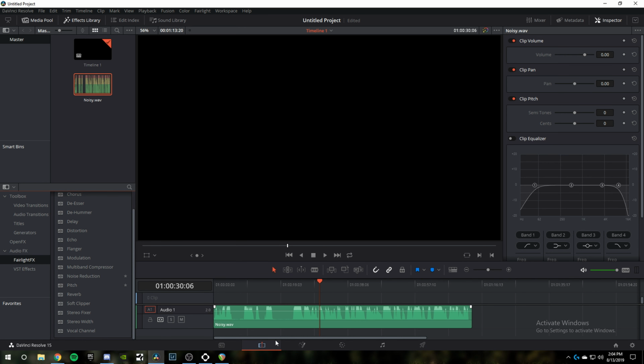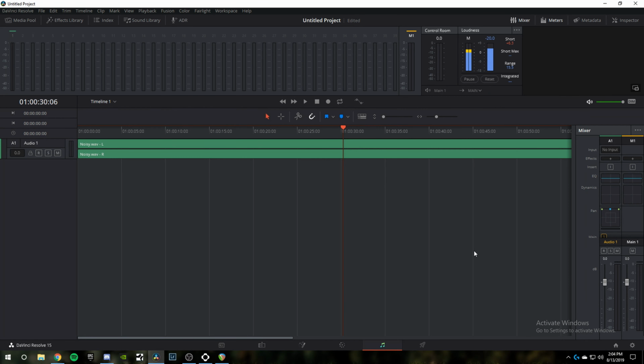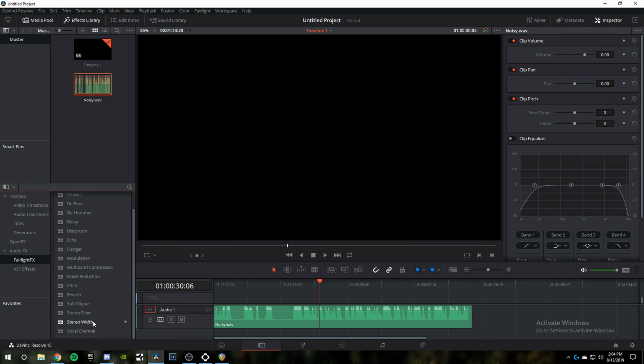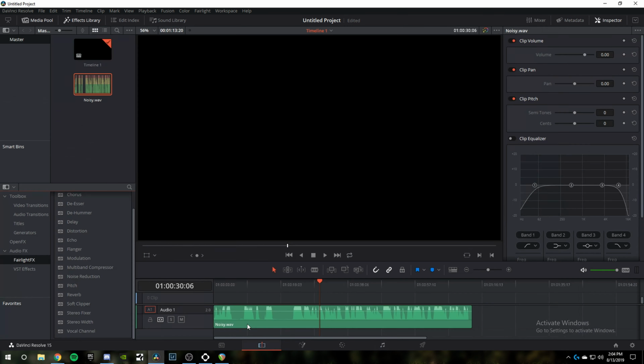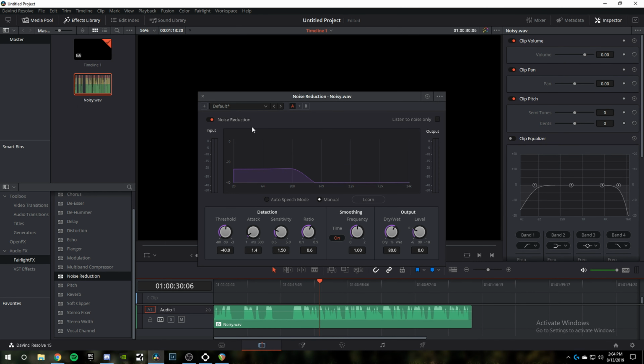Okay, so we're going to go to Fairlight Effects, and this should be noise reduction right here. And this can be done here or also at this tab. I'm just going to do it at this tab because we're just doing it on one little audio clip. I would suggest using Fairlight if you're doing it for an entire channel. So we'll throw that noise reduction on, and what we'll do is select this little space right here, and we're going to go to default, and we'll click manual, and now we're just going to click learn and play back.